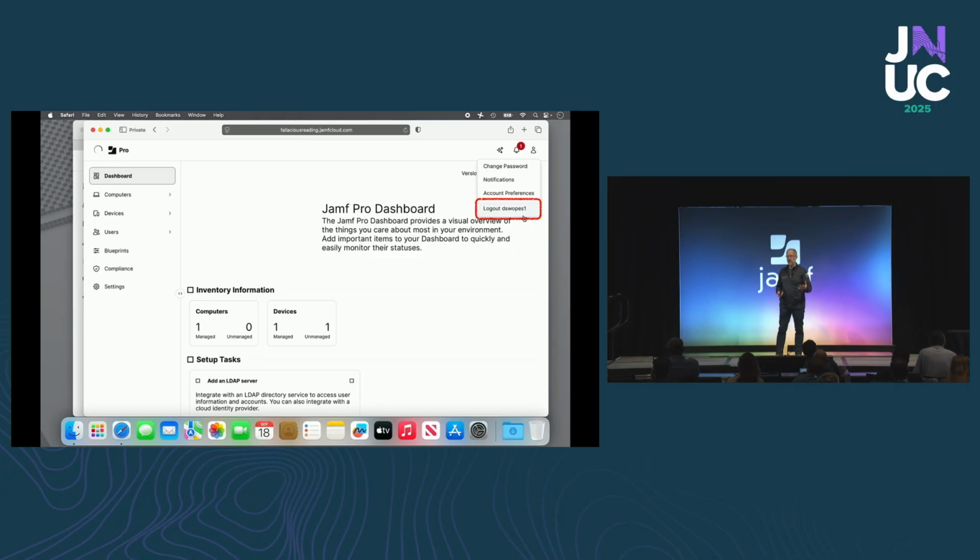I'm done testing. If you have multiple Jamf Pro instances, like a production and maybe a sandbox instance, you can add the same Jamf ID to each instance and access all of them the same way. And you'll have access to all those extra features like AI Assistant, blueprints, and compliance benchmarks.